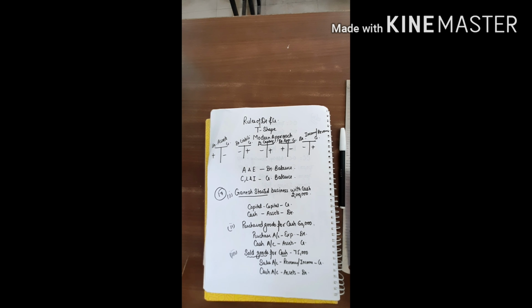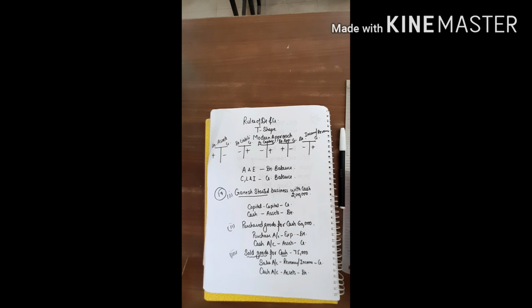So it means that two accounts are affected here. The amount invested by Ganesh is firstly the capital, and the same in the form of cash. Cash आया है बिजनेस के अंदर. कैपिटल इज योर कैपिटल. कैपिटल ऑलवेज हैविंग अ क्रेडिट बैलेंस. क्लियर? Increase in the same is to be recorded on the credit side. Cash is your asset. The nature of cash is asset, and an increase in the asset is to be recorded on the debit side, because cash is coming inside the business.